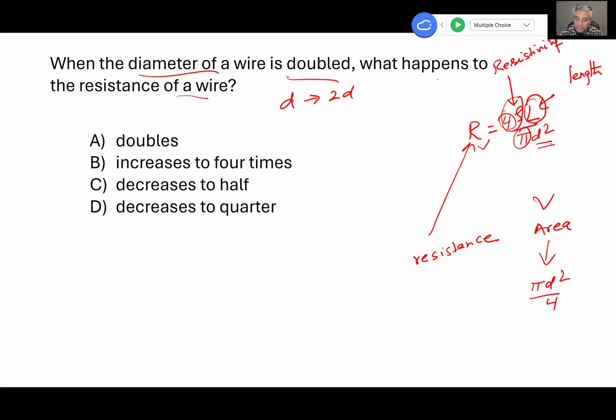But it's not just diameter, it's diameter squared. Since this is in the denominator, when we square this, what happens? We pick up a factor of 4 in the denominator. So looks like yes, it becomes a quarter. If this area did not have diameter squared, just diameter, then it would be half. But since we have d squared, we need to square that half, and that thing is in the bottom. So 1/4 means quarter.